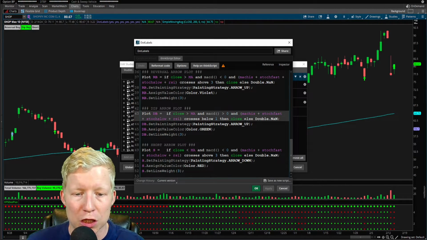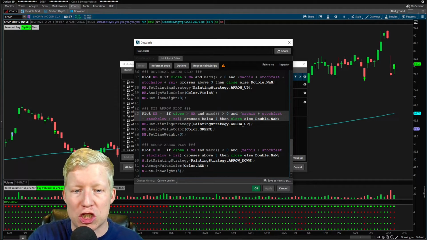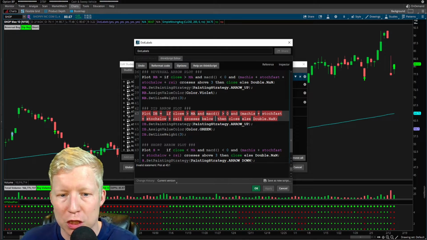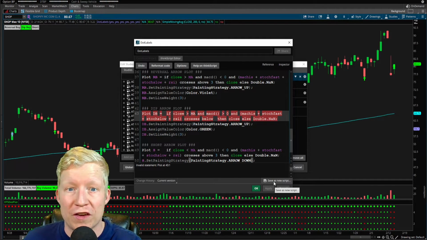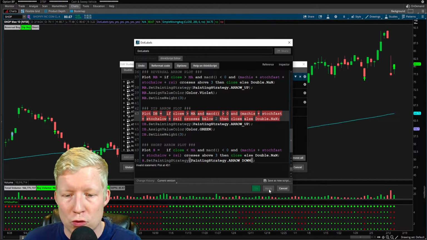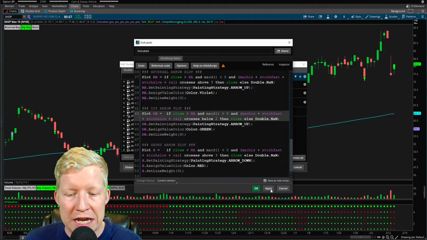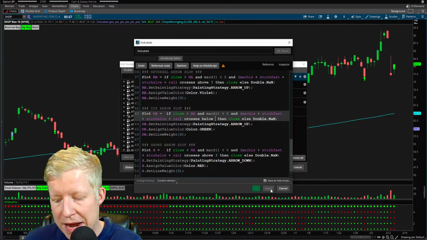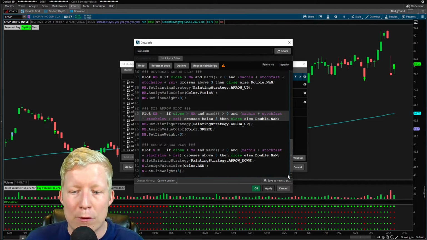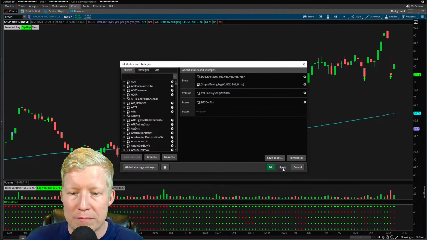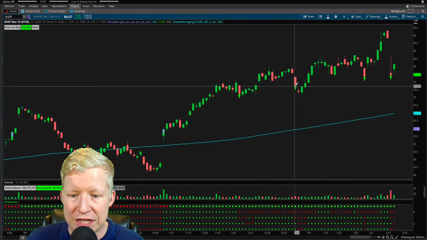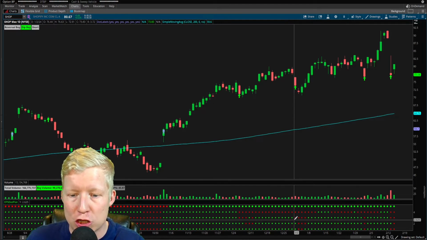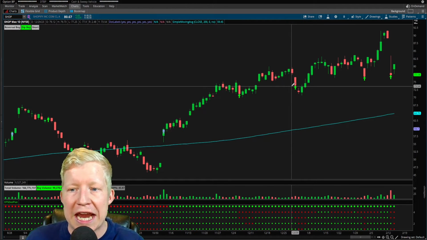If it crosses below 1, that means that there's none remaining. So what you could change this to: if it crosses below 2, that would mean that there is 1 remaining. If it crosses below 3, that would mean that there are 2 dots remaining. If I go ahead and apply that, you should now see that whenever there are 2 red dots, you are now getting the arrow.